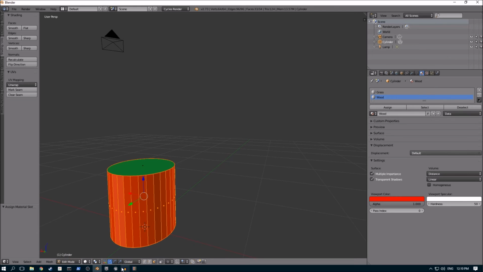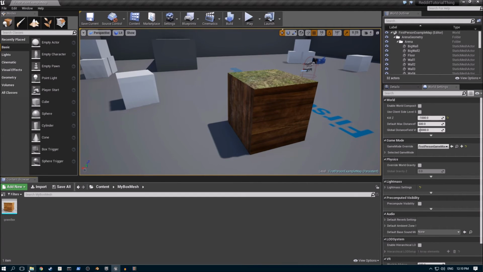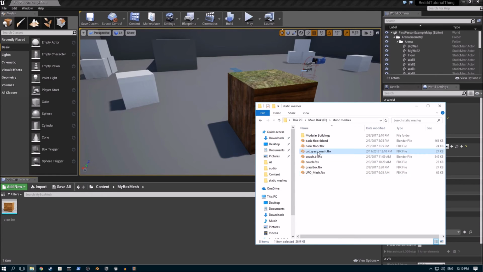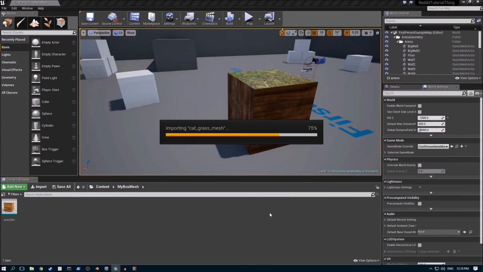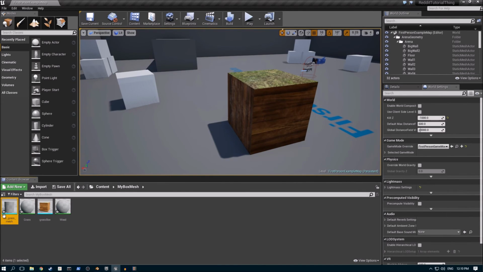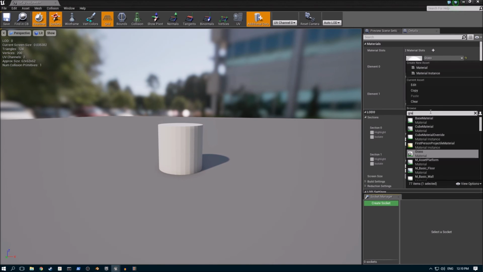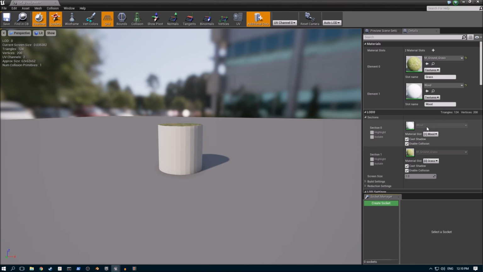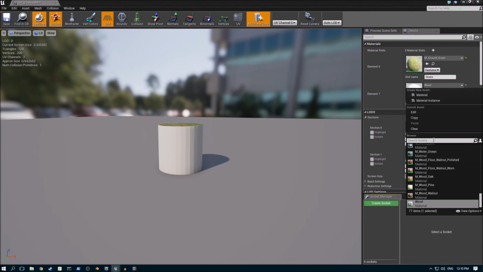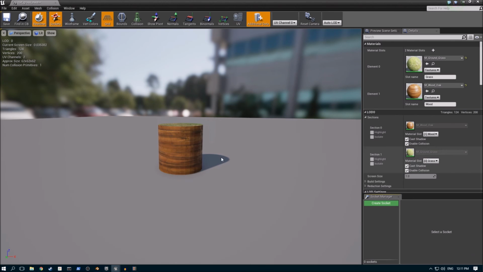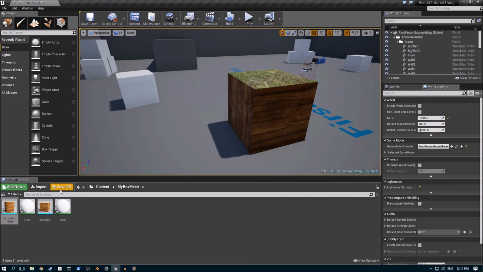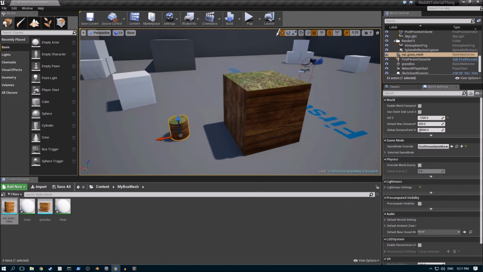That's good to go. So if we pull up Unreal Engine, we can just drag and drop our cat grass mesh in, and click import. Everything should work. No errors. And if we double click on this, we now see our two material slots, grass and wood. So to apply that, I'll click on it and search grass and click the starter material brown grass. And for wood, we'll do the same. And I'll just choose oak, I guess. All right, save, close. And now we can just drag it into our scene, and we have our little cat grass box.